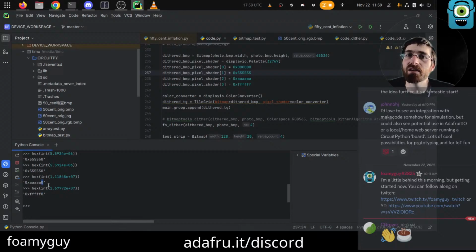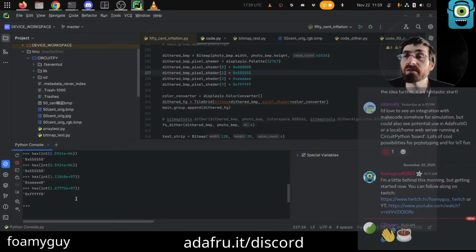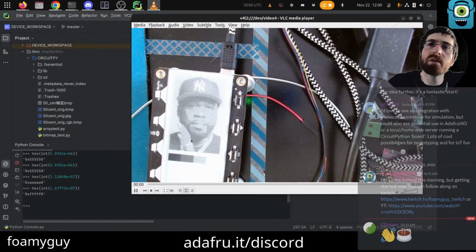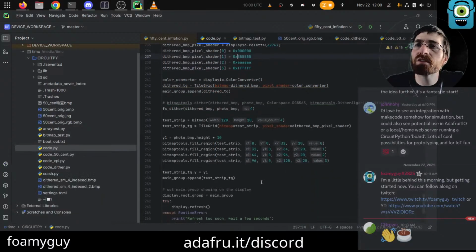This one is A amount short. This one is 5 short. Which is closer to black. So it should be darker than lighter, but I don't know. It's close, and it's not completely wrong, so that's good. But the color converter one, not quite working. That one would still take some more doing.